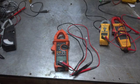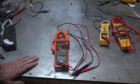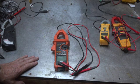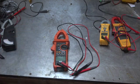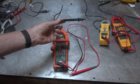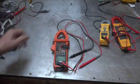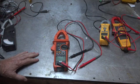Most of these things I simply cannot kill anymore, even the cheapies. They tend to protect themselves in ways that they didn't used to. The cheapie meters — and I'm going to call this one a cheapie, although it is fairly expensive — are now required to have good leads, and this one does have good leads on it. And the functions are pretty much everything you would normally want.